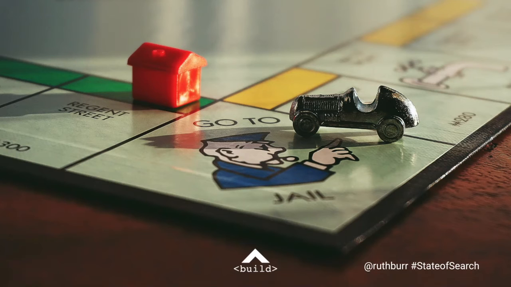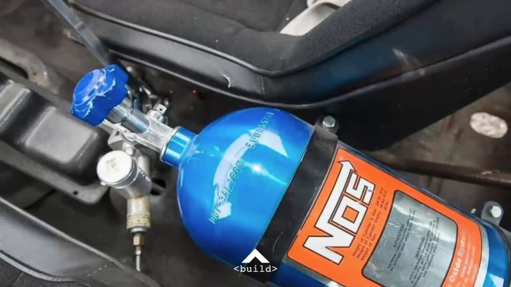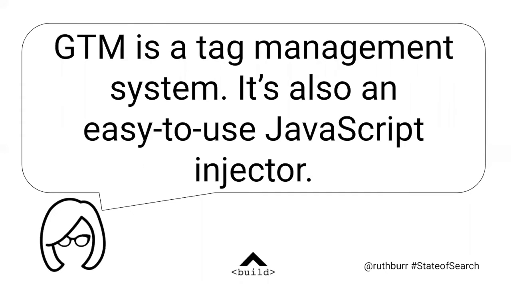So built-in functionality can already get us pretty far, but we're marketers and we like to have fun and we like to soup things up and use things in ways that they may not have been intended to use. And so let's talk about some of the things we can do. The thing to remember about Google Tag Manager is that yes, it is a tag management system, and a lot of people just use it for that. They're just using it to implement their tracking pixels and third-party tools and things like that. But GTM is also a really easy way to inject JavaScript onto a page or into a website, and that really increases the amount of things we can track. You can do a lot of things with GTM and its custom HTML and JavaScript capabilities, but today we're going to focus mostly on tracking.